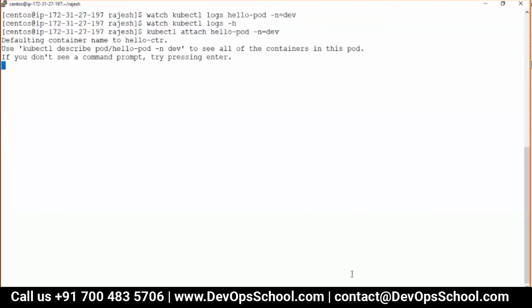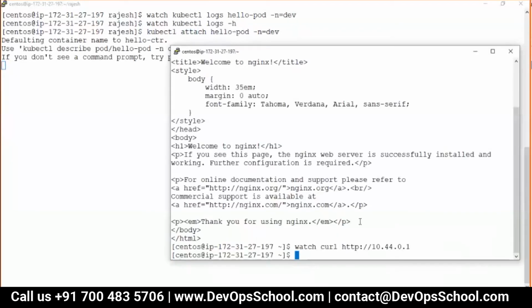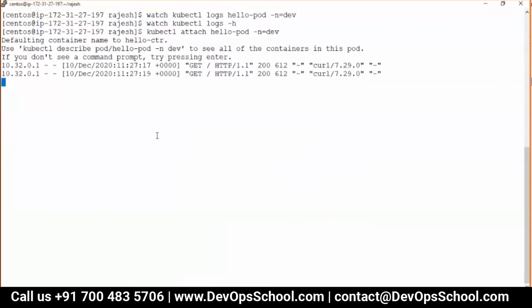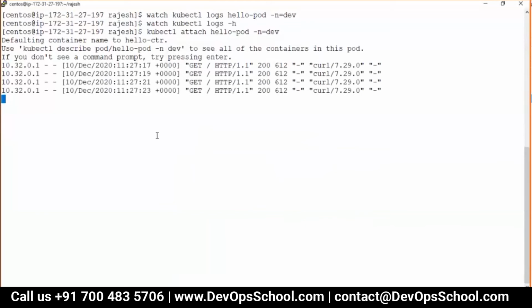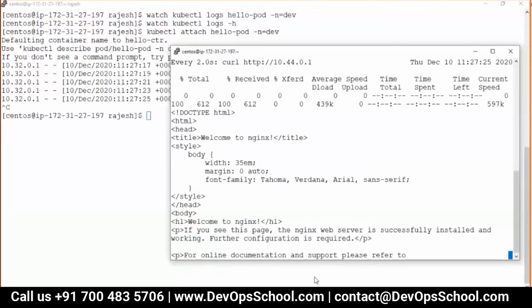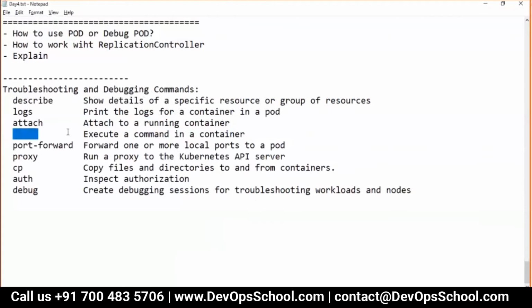And right now you think the system got stuck, but it's not. Actually, you are on the Nginx. And if you curl here, you see, this is again PID 1 of Nginx. So you are able to see the attach. Control C. So guys, you saw the attach.